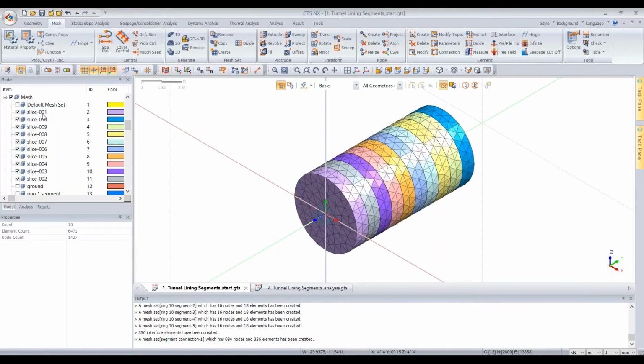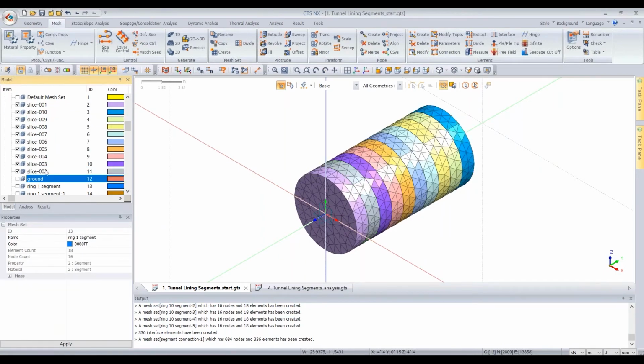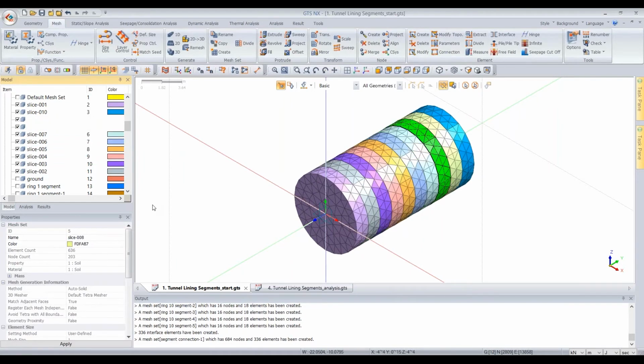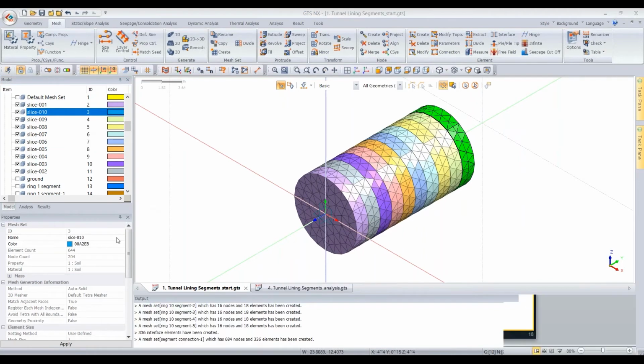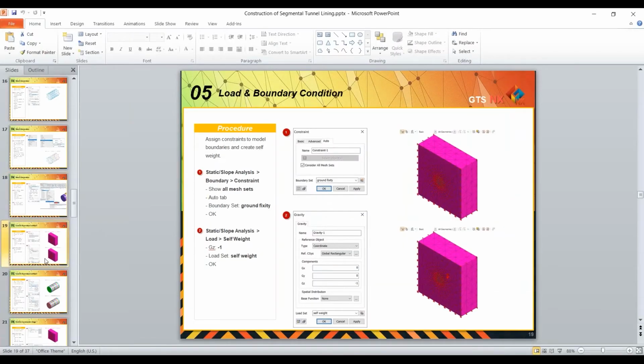Then you will see that the order has been changed, so here is slice 2, 3, 4, 5, 6, 7, 8, 9, 10. So the order has been aligned. Okay, then let's move forward. So this is the end of mesh generation. Now we are ready to create the load and boundary condition and the stage of construction.